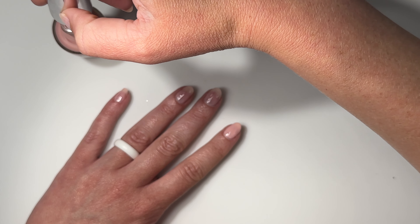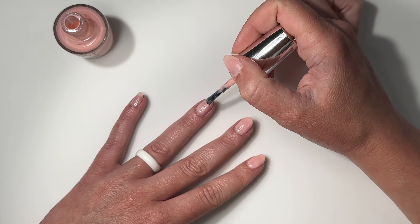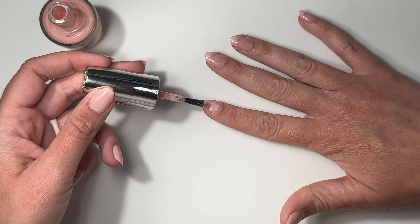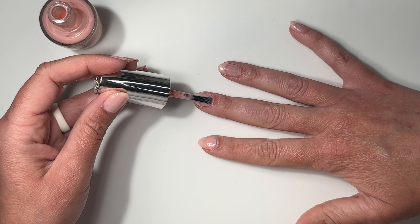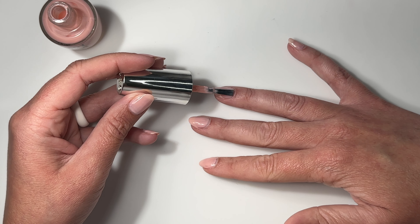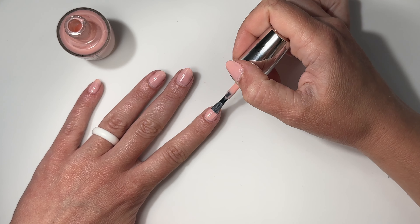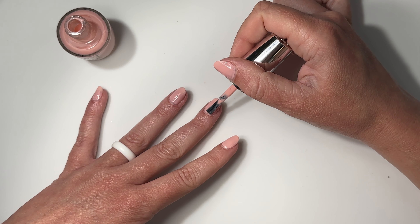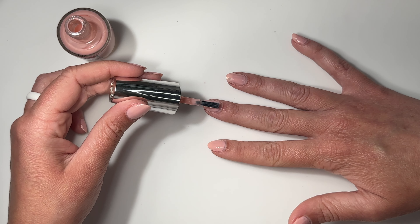However, this middle finger I still really struggled with — it's 100% user error. This color is going to be difficult; if you are the average user like myself, I would maybe pick a different shade. Here's a side-by-side on the difference between one and two layers. When I'm doing my dominant hand, I keep my expectations low and just try my best to stabilize it. I went in for three coats — the instructions do not say to do three coats — but I just felt like it needed a third coat to cover up all of the mess from layer number one.